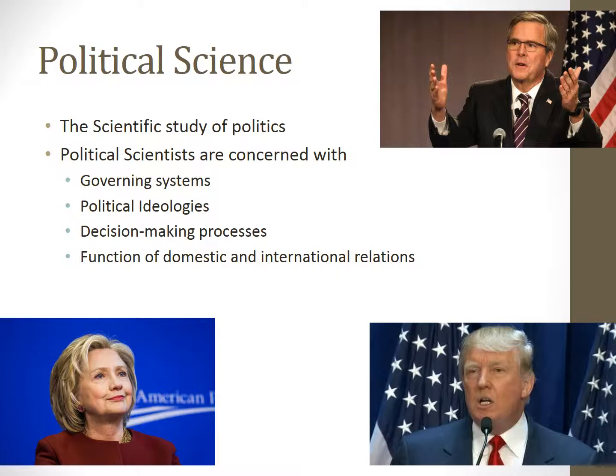What are the problems and advantages of one system versus the other? Political scientists are interested in varying political ideologies and what political ideologies may offer to particular candidates who are running for a particular position, or how they may function in this respect. So a political scientist is concerned with studying politicians and studying the political system. That goes down to not just the political system, but also to issues of international relations and so forth. Political scientists are very interested in studying why decision makers do what they do.